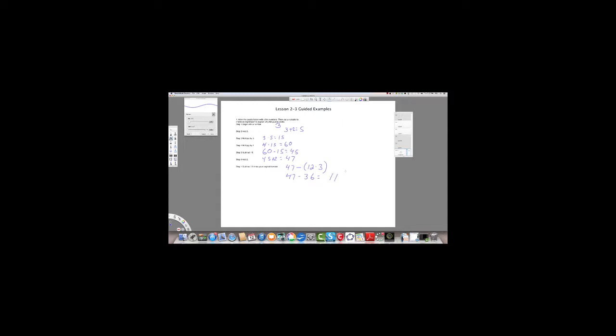I got 11. What did you get for your answer? I'd be willing to bet that you got 11. 11, right? Well, that's how the puzzle works. You always get 11. Let's take a look back at what's happening here. We wanted to try this with a variable and see if we can explain what's going on through the problem. We're going to carry this along so that we can see what's happening.